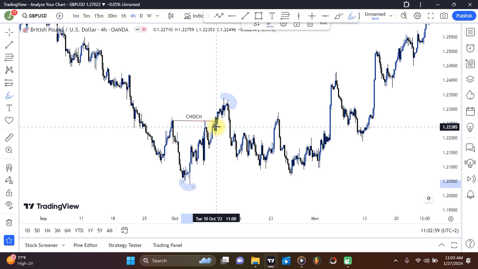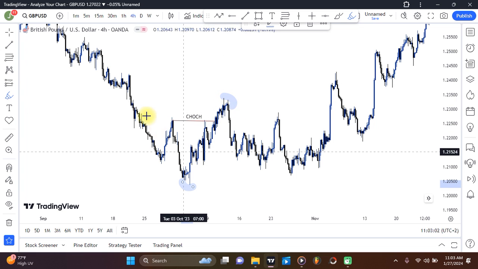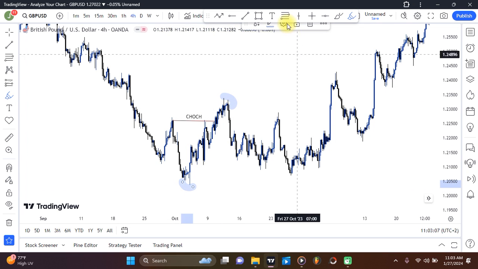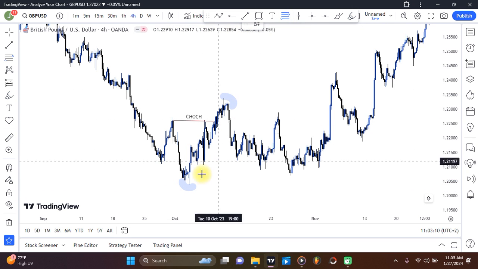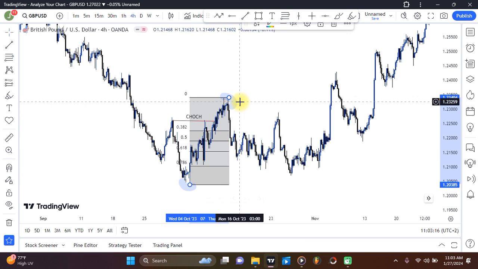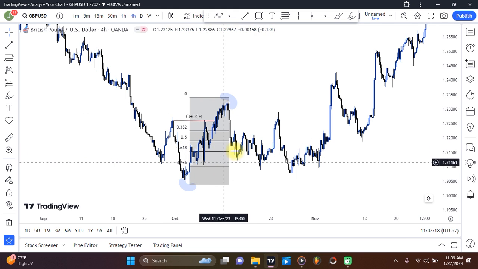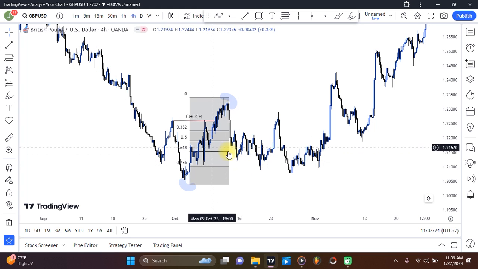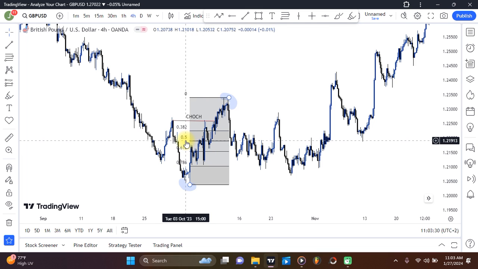And then the third step is to place our Fibonacci. Now, because the market moved from being a downward trend to being an upward trend, it simply means you're going to place our Fibonacci retracement tool starting from the low all the way to the high. Now, remember, we said when using the Fibonacci retracement tools, we expect the market to do something when it reaches these golden ratios. And since this is an upward trend, we're only going to be looking at the discount area. We don't take any trade above the 50%. We only take trades below the 50%. So this is going to be the discount area.